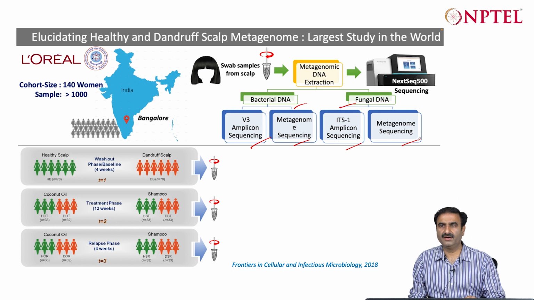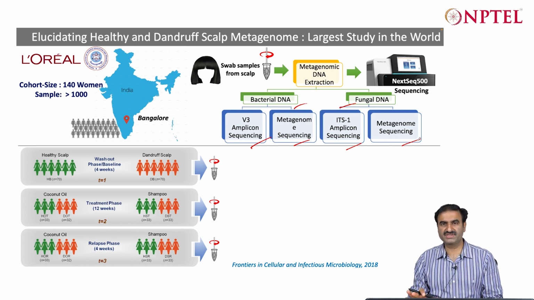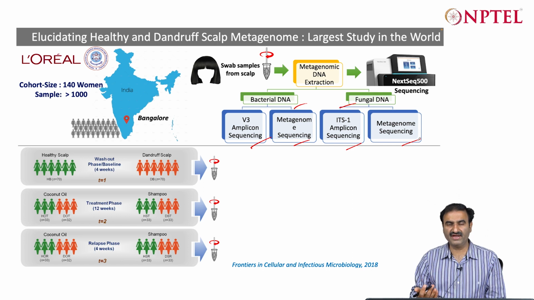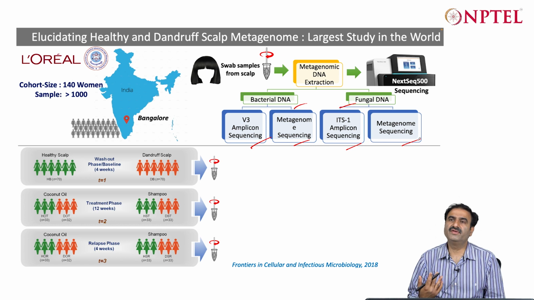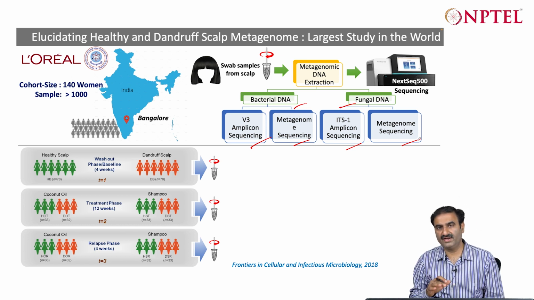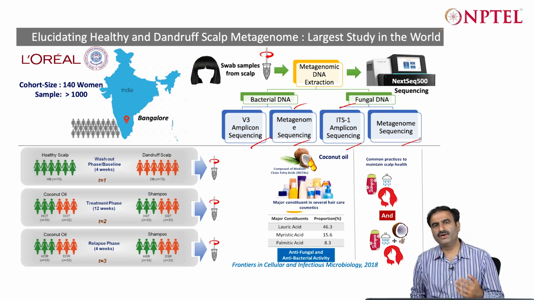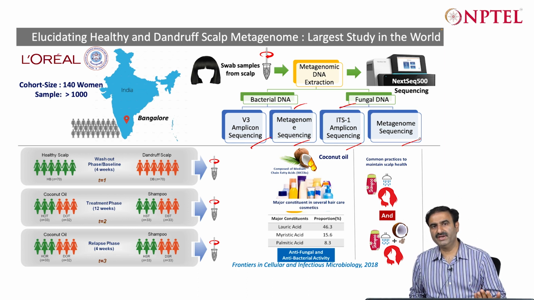But to reach this kind of conclusion, you have to carry out a large-scale study on different individuals, get the data, do the analysis, and then look at this data in connection with the other omics data that you may get, and then you can tell a better story or a better picture of the disease complexity. Then you can also see the impact of various external things that we apply on the skin or scalp, and how they can influence the microbiome or the health of the host.